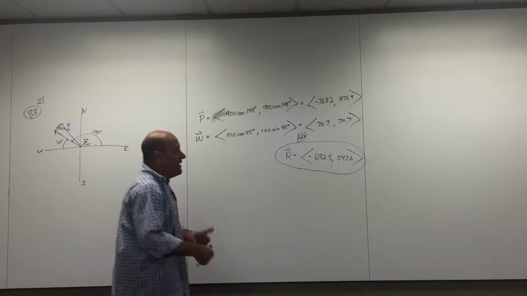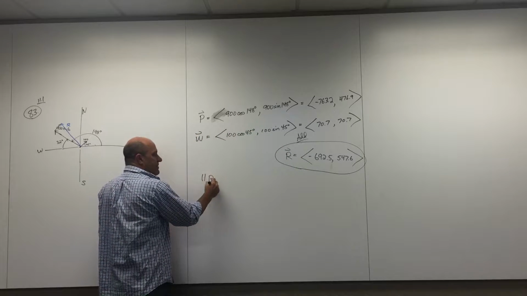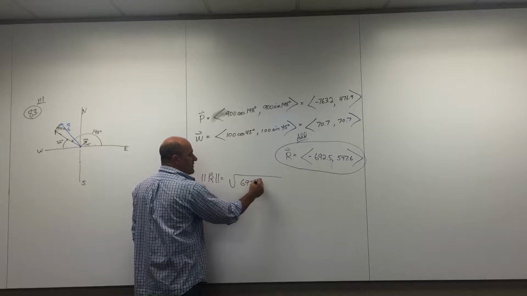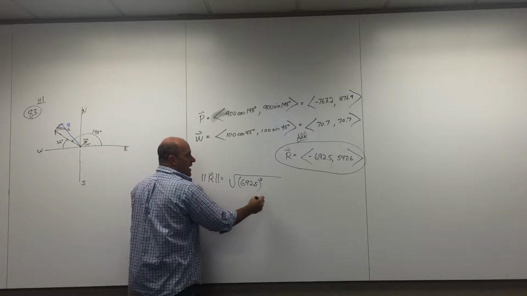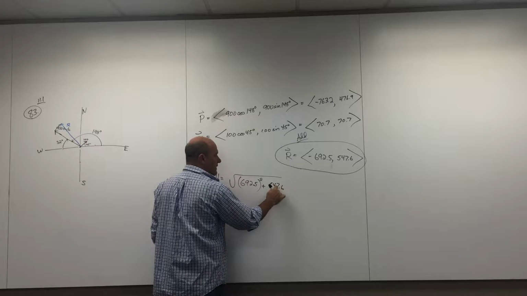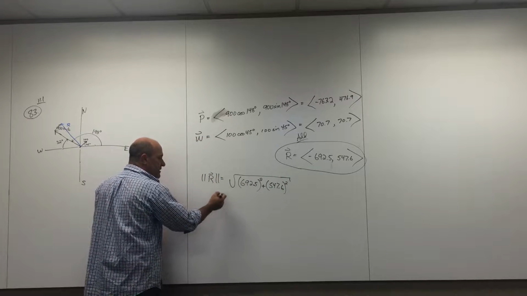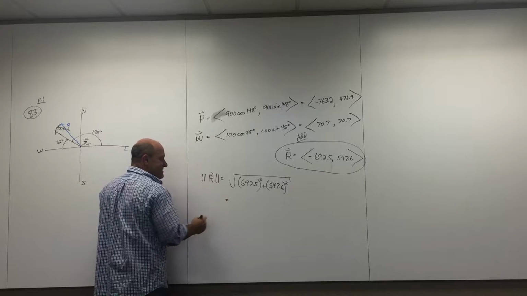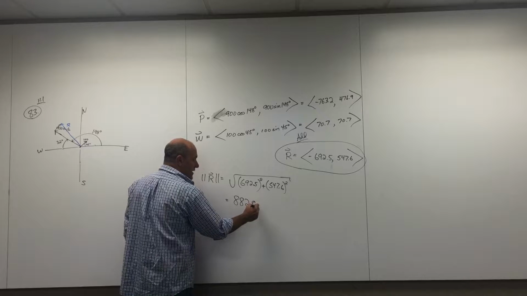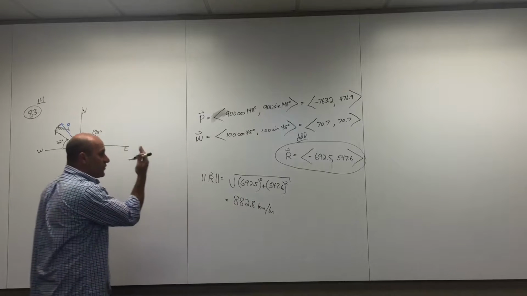So now I kind of got to go back. I have the vector, but how do I find his speed? That would be the magnitude of that vector. So I need the magnitude of that vector, 692.5 squared plus 547.6 squared, and then added and then square rooted. Maybe you can give me a final answer here. 882.8. Cool. 882.8 miles per hour, or kilometers per hour, I think it was. That's my speed. That's the magnitude of the resultant vector.